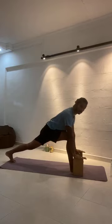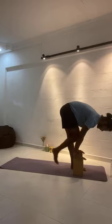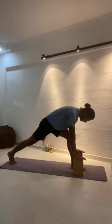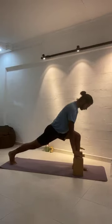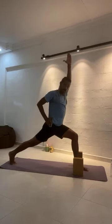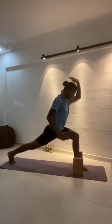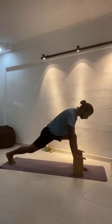Make sure you bring the foot far back, because I want you to use the legs, not the hands. Send your left foot back. 90 degree. Up higher. Stretch and press. The outer hip, back knee, front leg. Down. One more set to go.